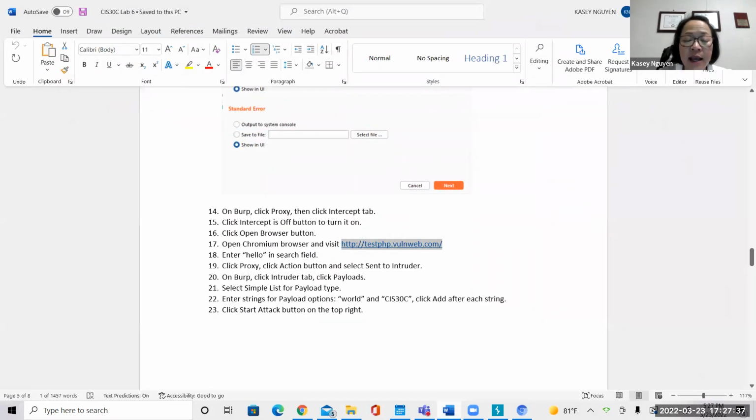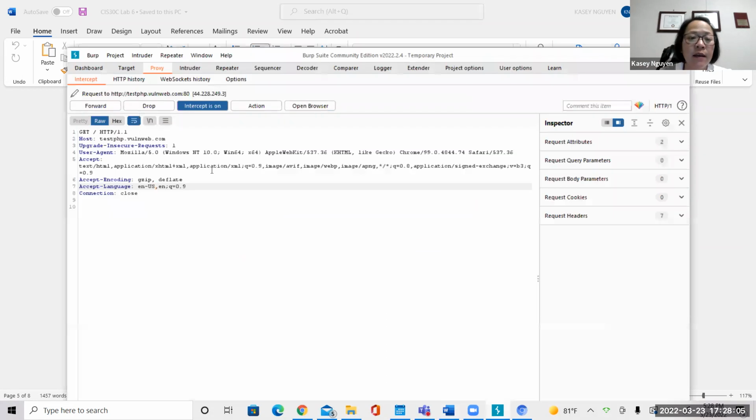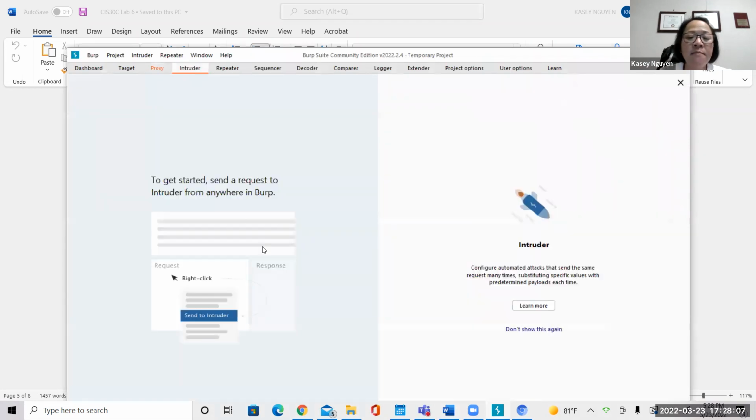So what I had put down was, after the proxy, you are going to click the Intruder tab and then click Payloads. In our script, we create the payload. There's only one payload that we create, but on the interface itself, you can set up a certain type of payload.